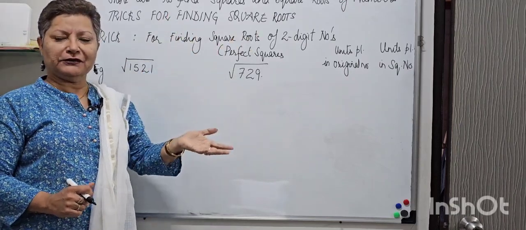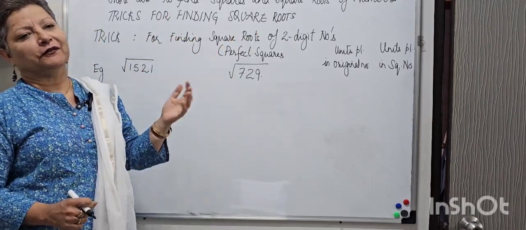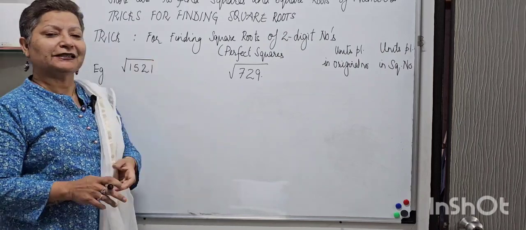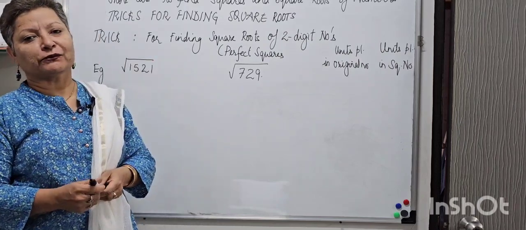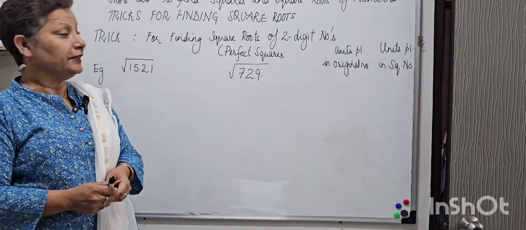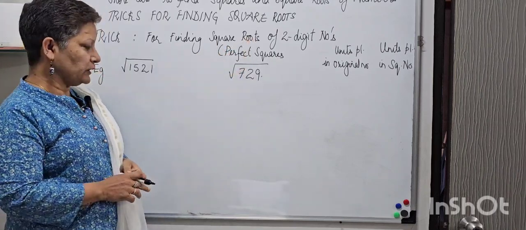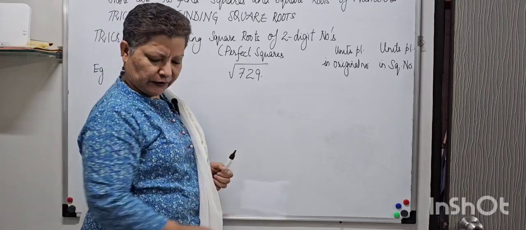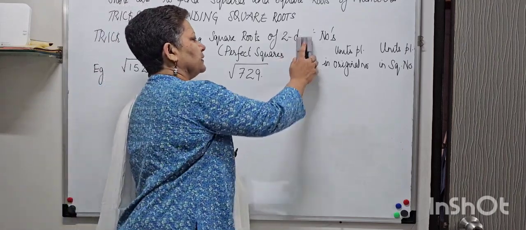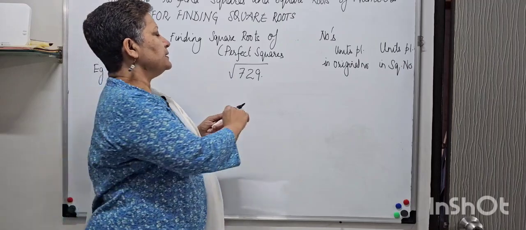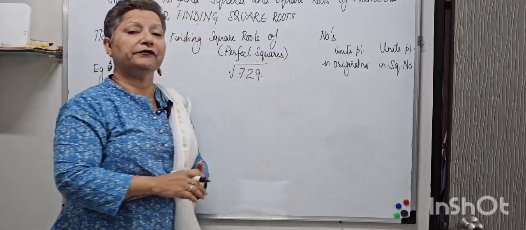We've already done squares, we've done 4 tricks, ones which end in 5, ones which are close to 50, one simply of finding out squares of 2-digit numbers, and then finally of 3-digit numbers. Now we move towards finding out square roots of any kind of digits, actually not 2-digit numbers, any numbers. But here the thing is that we're going to be finding out for perfect squares.